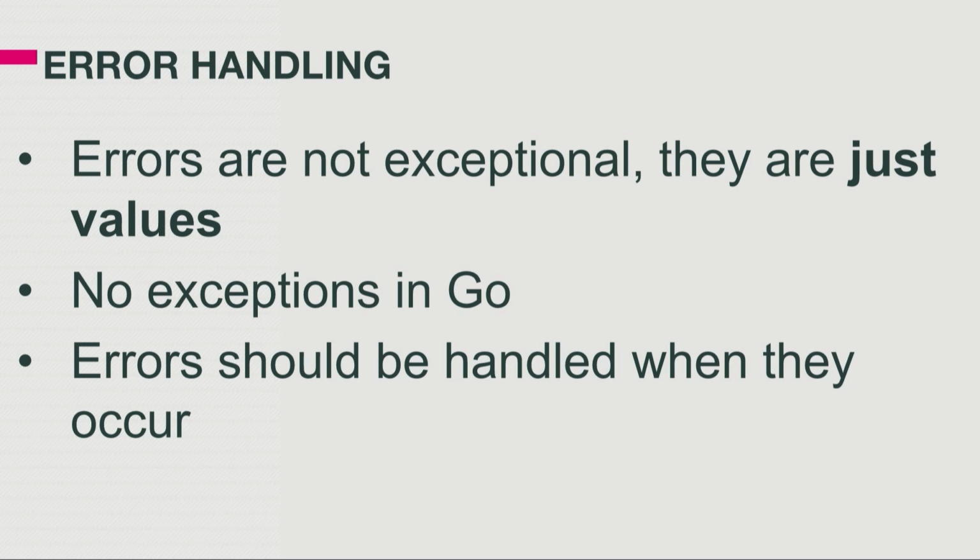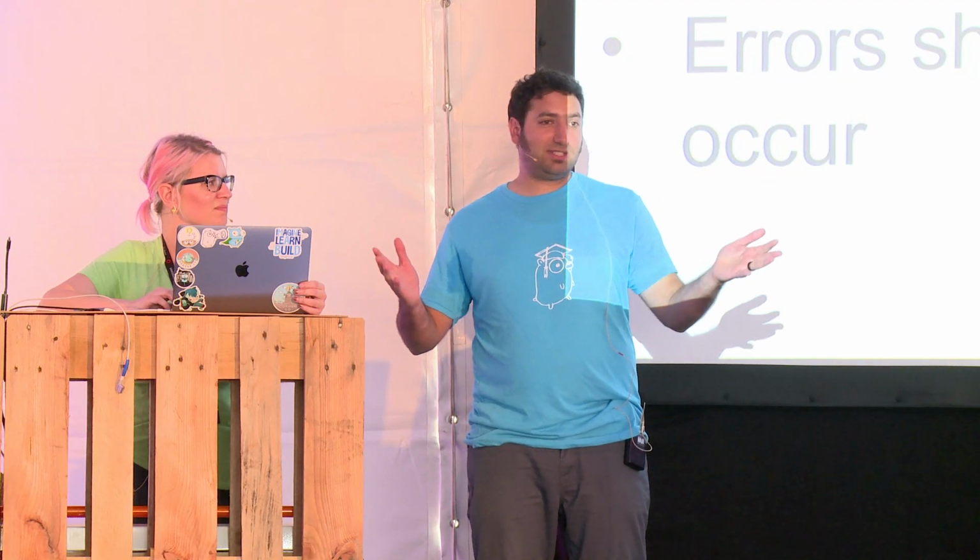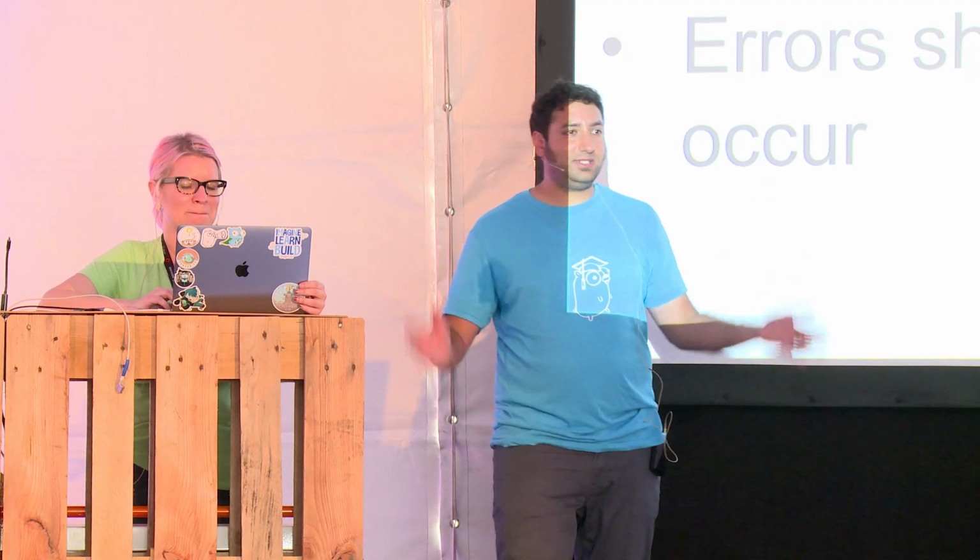There are no exceptions in Go. All right, what does that mean? People say, how can you write a language without exceptions? This cannot work. Well, guess what? It works. And it is uncomfortable if you're used to exceptions because it's a new way of doing things. But as someone who's been writing Go for 4+ years now, I don't miss exceptions. I'll be honest, I don't miss them.